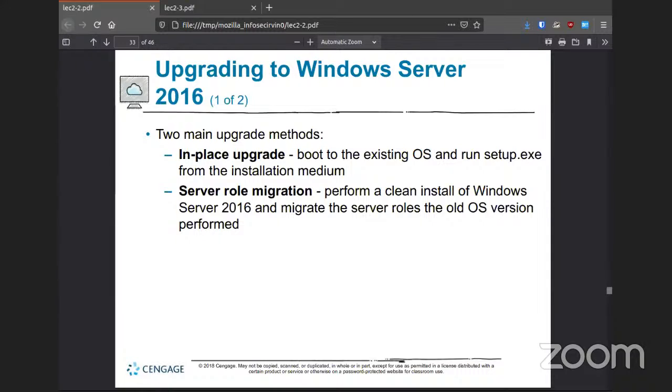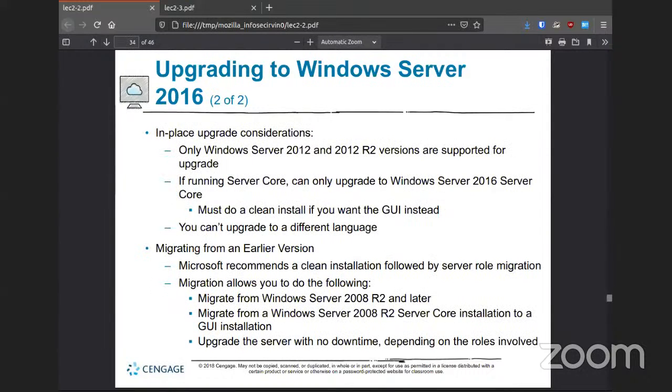If we're upgrading, you can either do an in-place or server role migration. The in-place, again, needs to be at least Server 2012. Migrating from earlier versions, you could do it as far back as Server 2008.